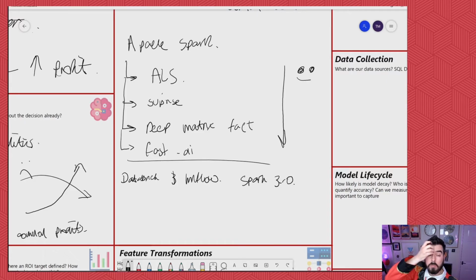Because that's what the team are comfortable in. That's what everybody knows. That's what they're used to working with. That's where we know they're going to get success. Okay. And we're going to use our ALS. And we're going to use some feature engineering, which we're going to describe down here.